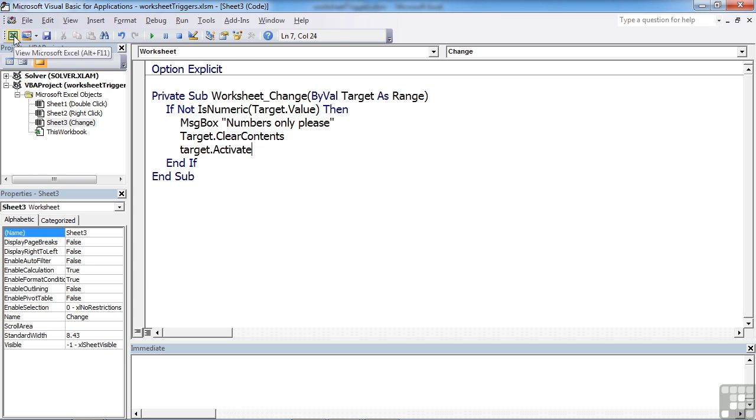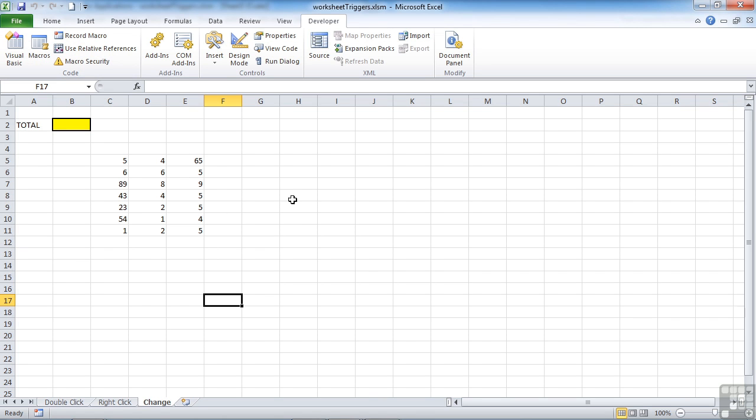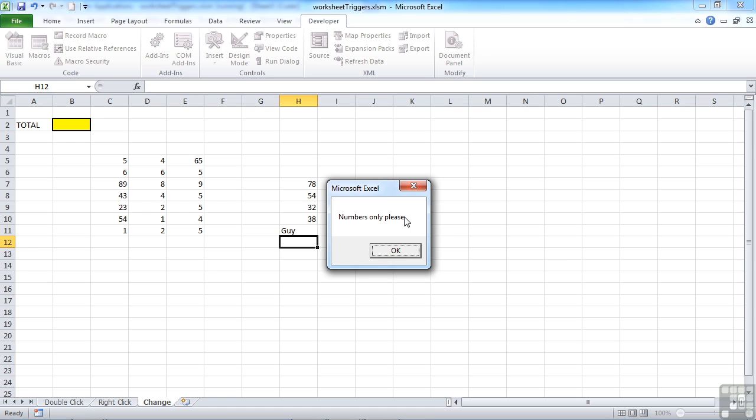So let's go have a look and see if that works. If I go to here and put a 78 in, nothing happens. 55, 32, 38, and then put my name in. You'll see it says numbers only, please. Currently Guy's still there because the message box comes first and then the pause while it waits for your action.